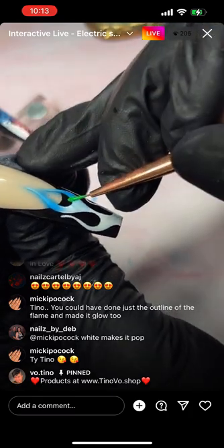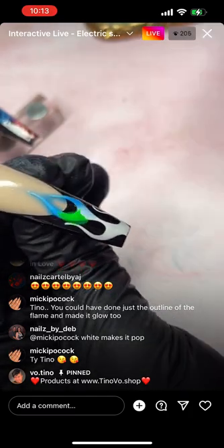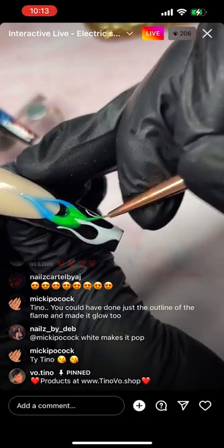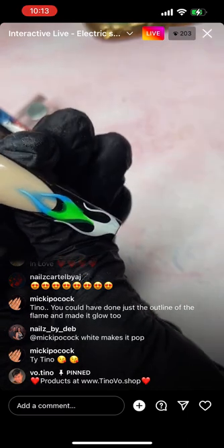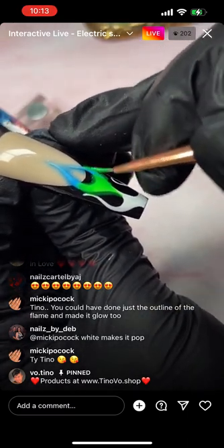Okay, now green, however, I put pigment on, and green is pretty strong by itself, so it should show through the black. See how it shows through the black? That's what I want.